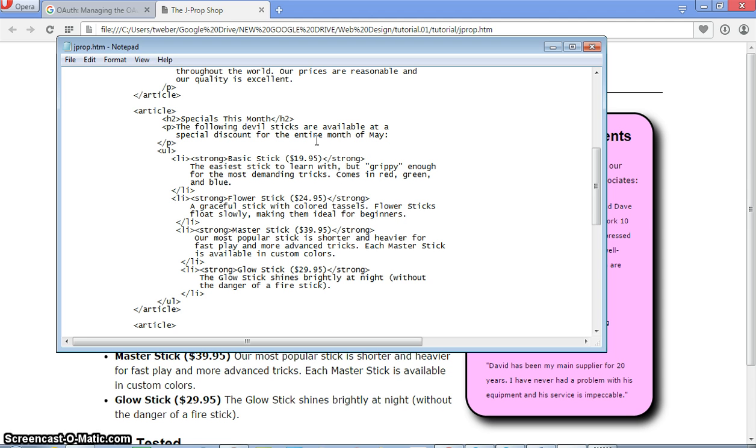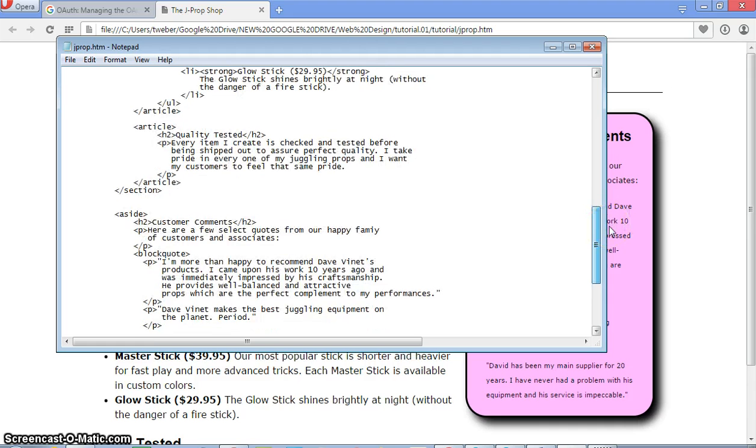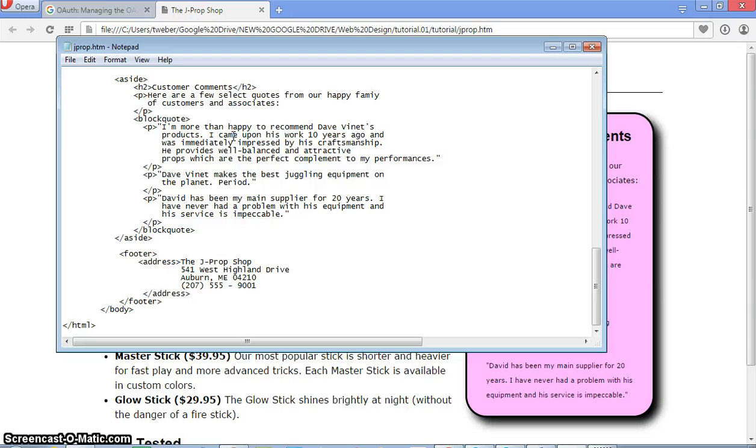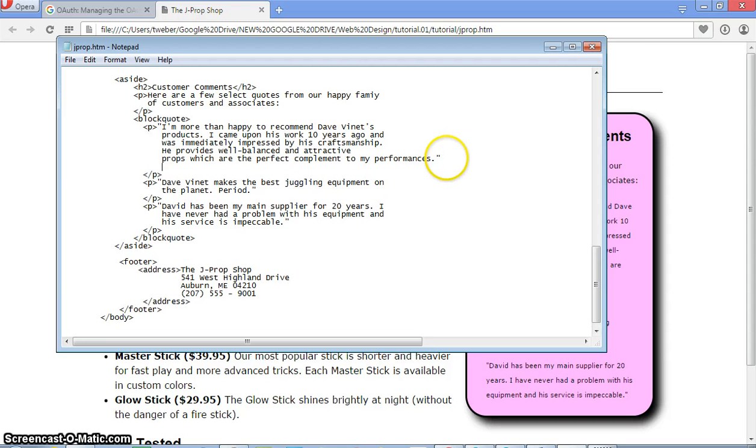I'm going to locate the first customer comment and add that cite tag. So I'm going to look at page 50, and I'm going to go down to the block quote. Right here. Here's the first customer. And right before the end of the P, right after performances, I'm going to hit enter, space over, and cite.